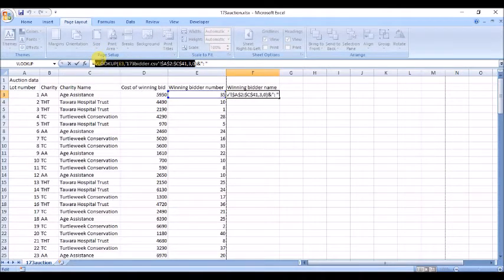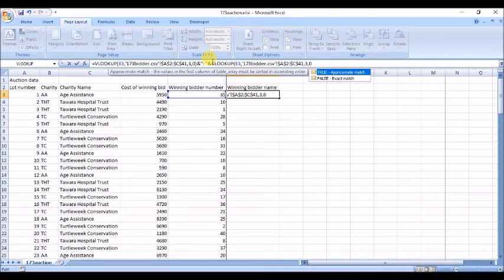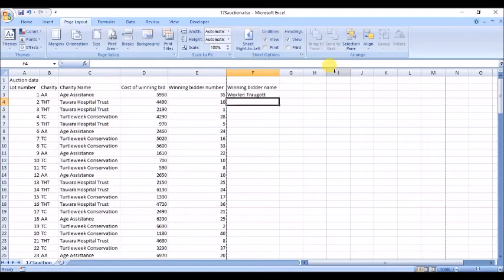I will get another VLOOKUP here, put and just to concatenate, but rather than the place 3, it will be 2 to get the first name. So like this, I have looked up the surname, the first name, and I have concatenated them using the dots.